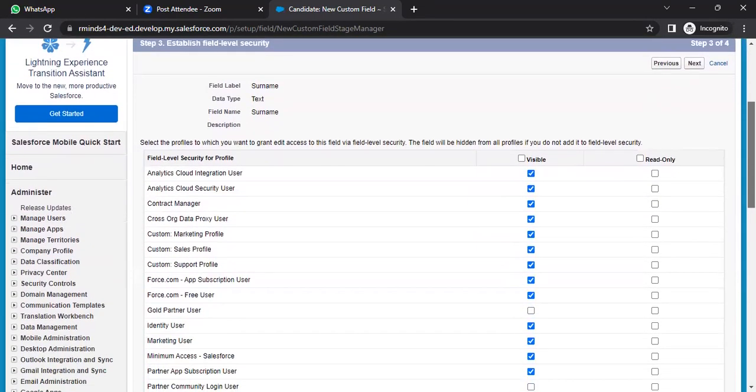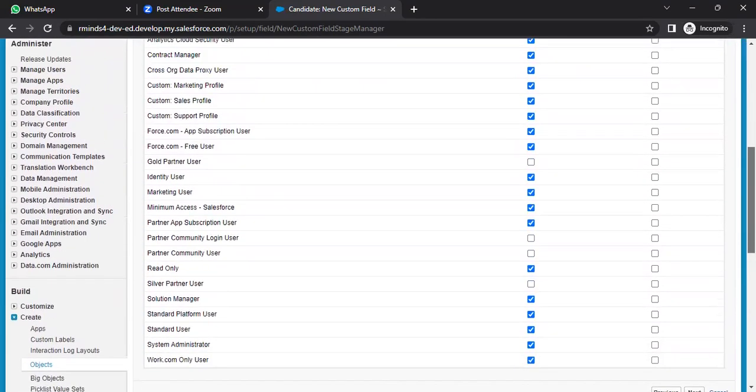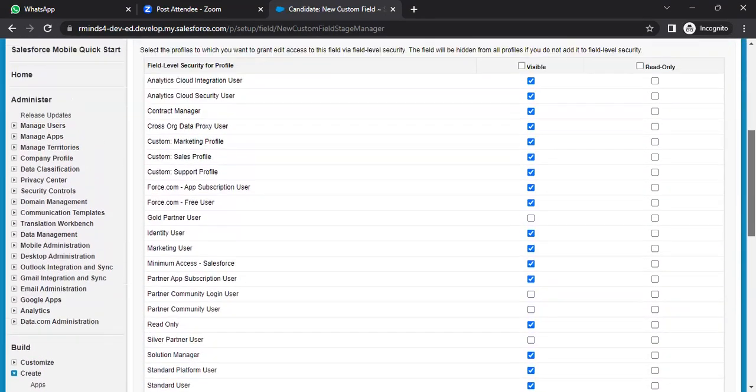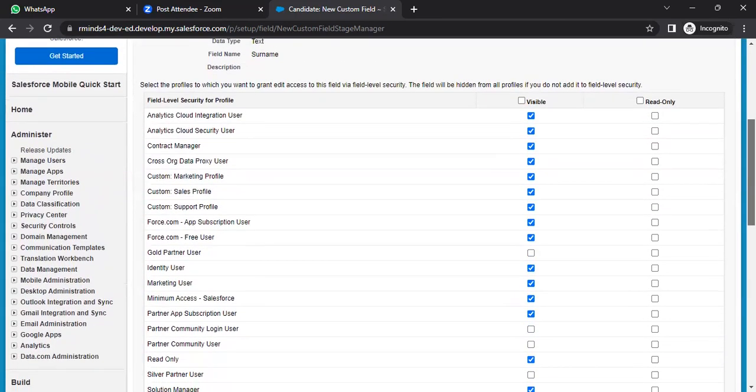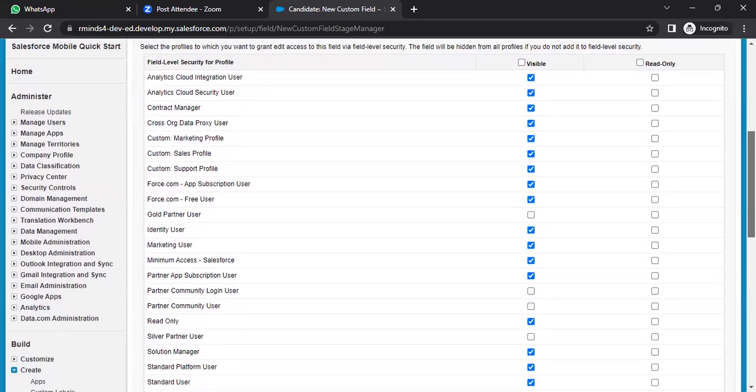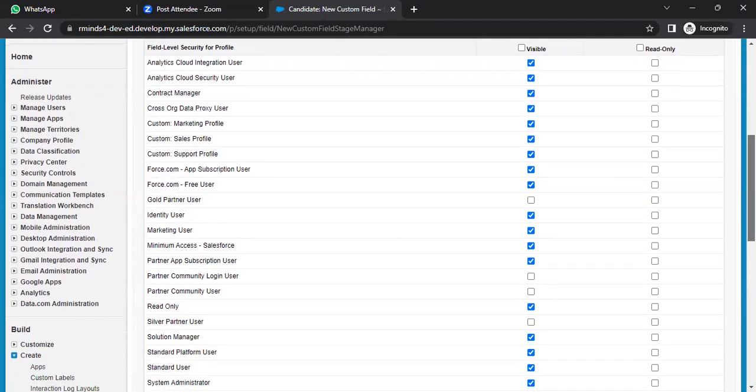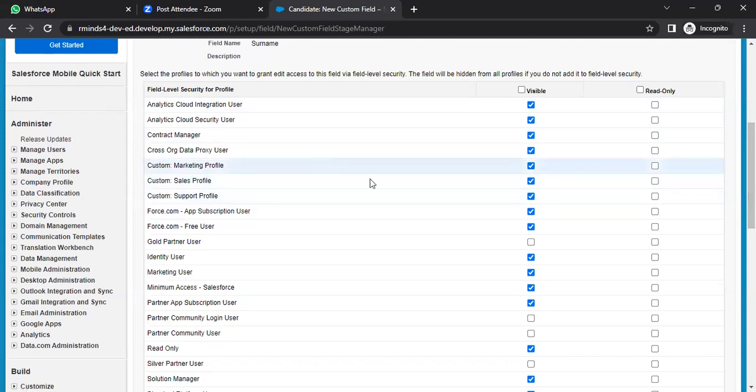Okay, so this is again the security settings. Whom do we want to allow to view this particular field, or do we want to make it read only? We can select the users who need to view this field, or we can completely give them read only access.